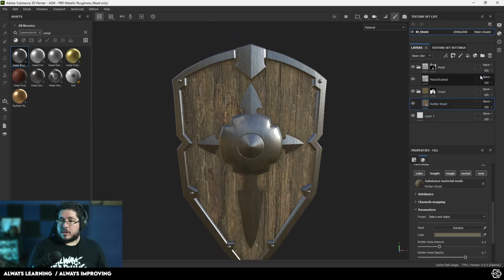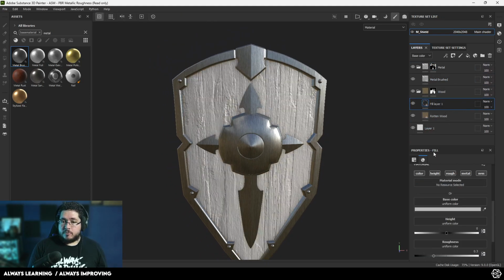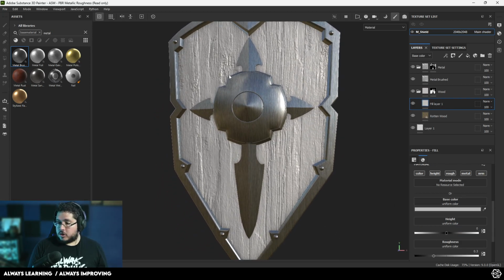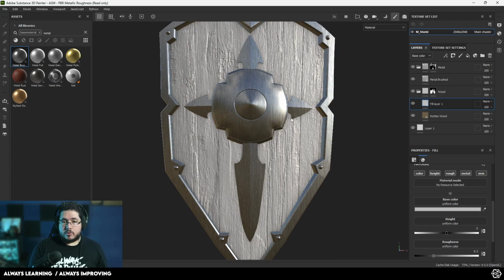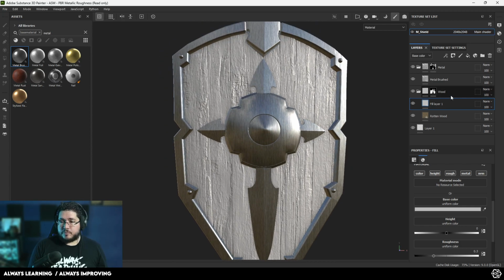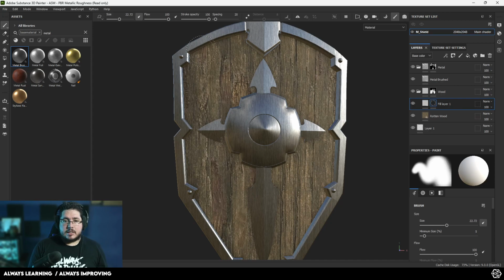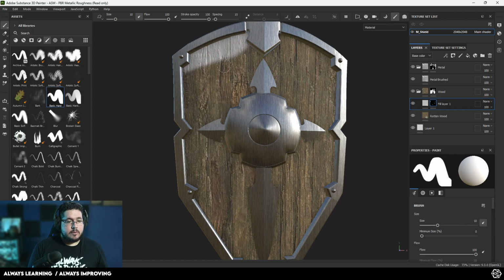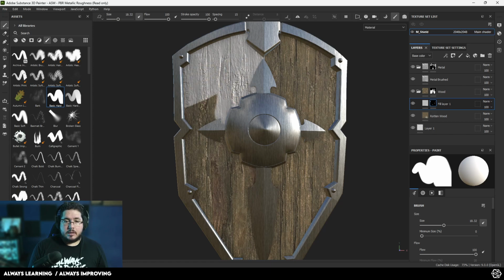I'm going to go to this guy right here and add a new layer. This is going to be just a very traditional layer. As you can see, this quadrant right here and this quadrant right here are supposed to be white. So I'm going to add a black mask and paint with a hard brush. Let's go here to our brushes and grab a basic hard. I'm going to paint where I would expect these elements to be, which will be right there.